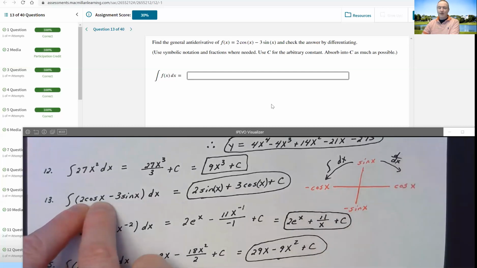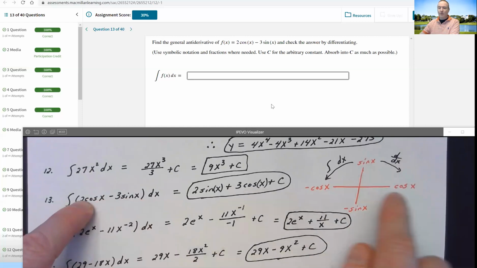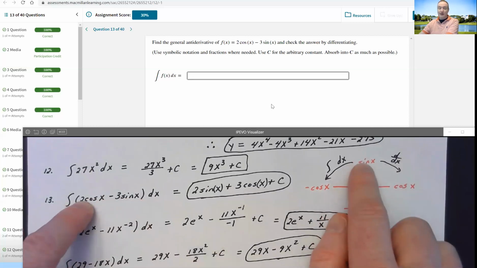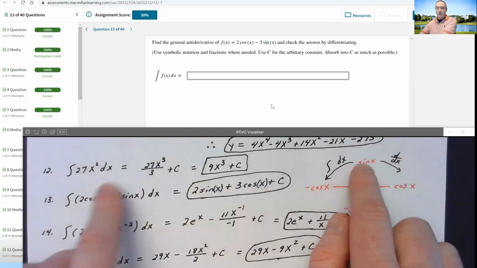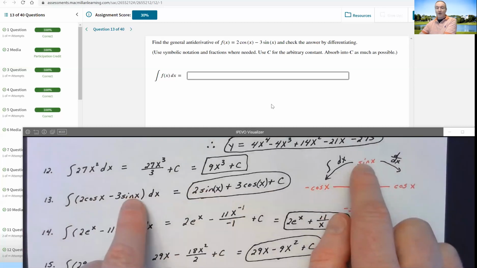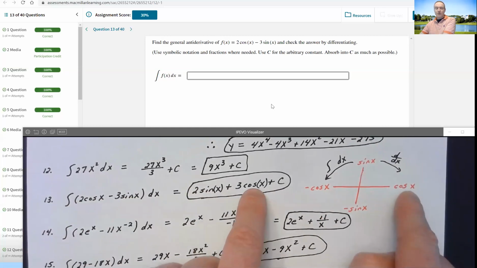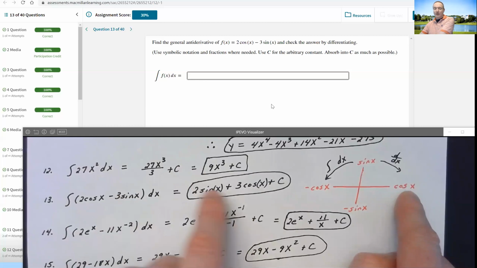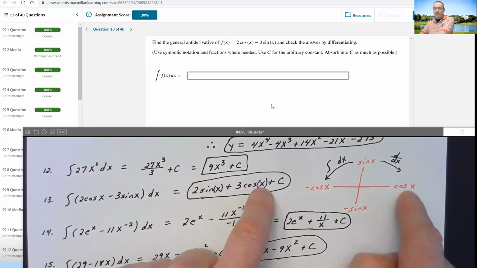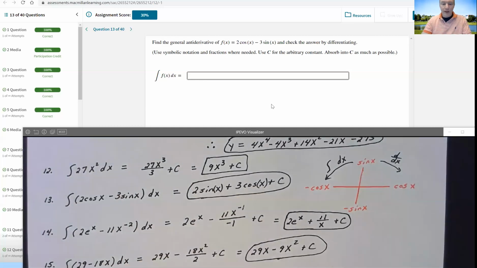Or I should have said integrals. When I'm trying to integrate the cosine, I can say the integral of cosine should be sine. It is. The 2 just goes along with it. When I'm integrating a negative sine, it should be a positive cosine. It is. So notice minus 3 sine becomes plus 3 cosine. And I had to go ahead and put the parentheses around the angles for my final answer. And of course, stick in the plus the constant of integration.